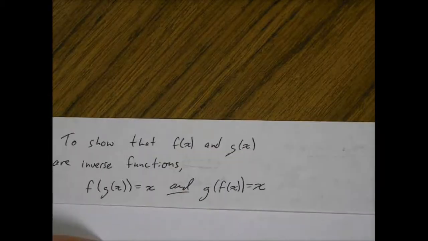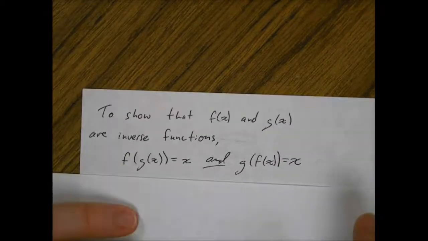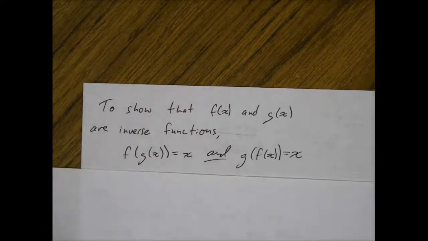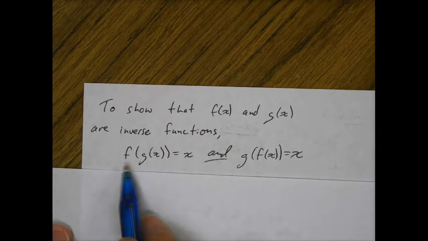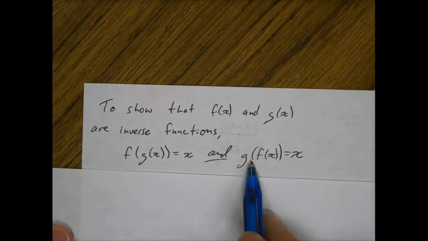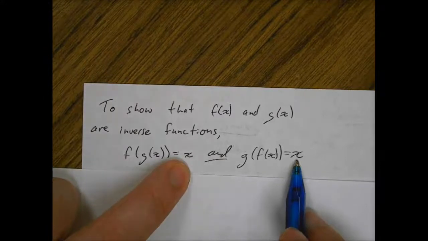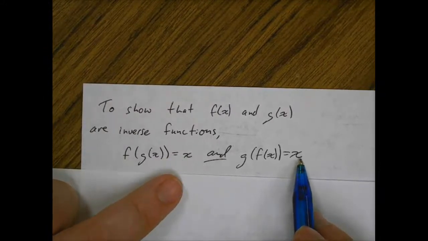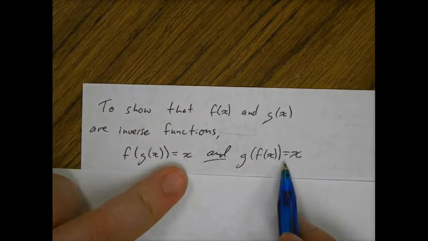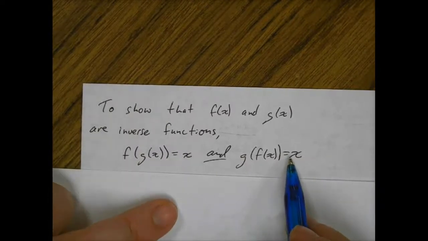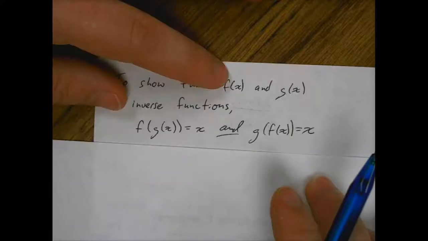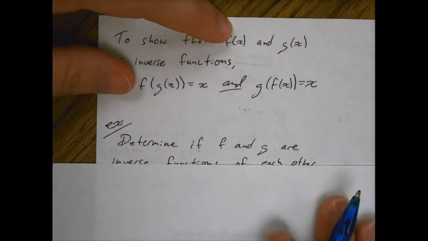All right, so now, the way that we are going to prove that two functions are inverses of each other, because every now and then in math, just to make sure that something works out, we want to show that it actually does. And the way that we do this algebraically, instead of actually finding the inverse, is we want to show that function composition, both ways, f of g of x and g of f of x, both simplify to be x. So it's going to be pretty simple, but if it doesn't simplify to be x, then they're not actually inverse functions of each other. So it's a way to check your work as well if you're trying to find the inverse and make sure that you did your work correctly.